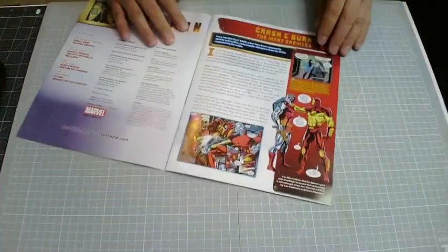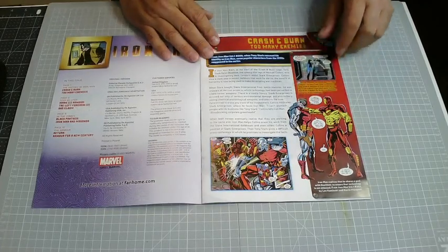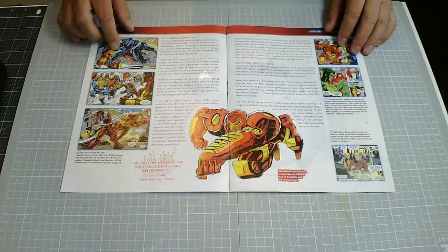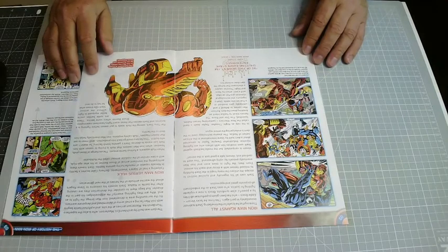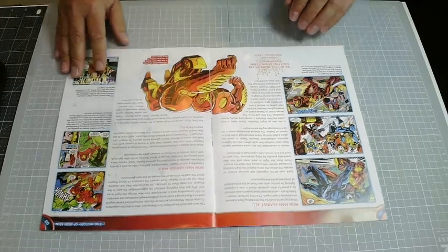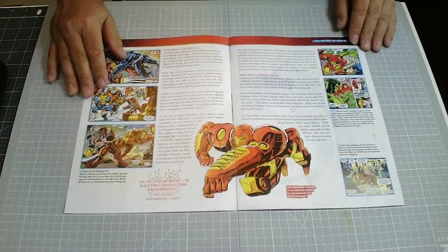Here we have Crash and Burn, Too Many Enemies. We've got Iron Man, Deathlok. And on the other page, Iron Man against the Hulk, the Venom, and a couple more characters here, which I can't remember who they are. Against Venom in Iron Man, Volume 1, 302, against the New Warriors in 303, and against Thunderstrike in Iron Man, Volume 1, 304. All three by Len Kaminski and Kevin Hopgood. And these are in the Hulkbuster suits as well.